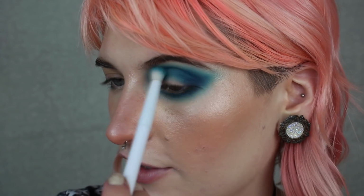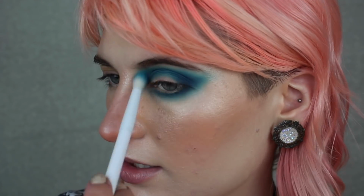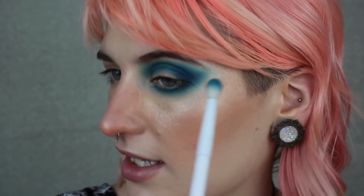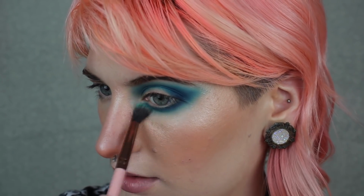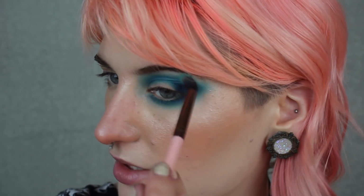I'm just going back in with that first brush. I don't have any additional product on it. I'm just using that to very lightly smudge where the edges are. Ooh, I love a good smoky teal eye. I don't know what it is, but it just gives it to me.